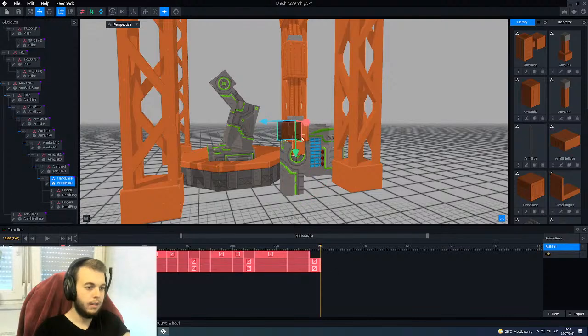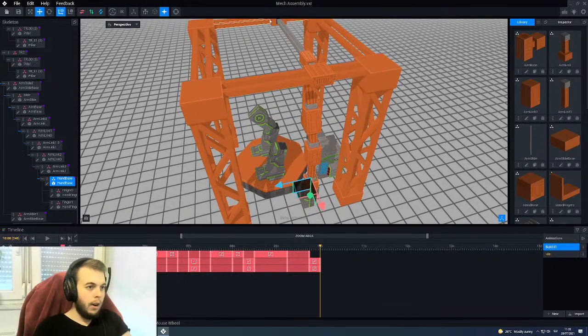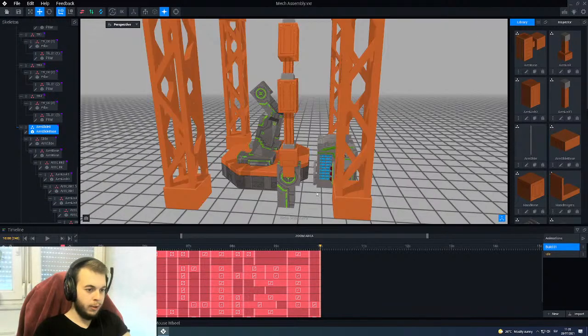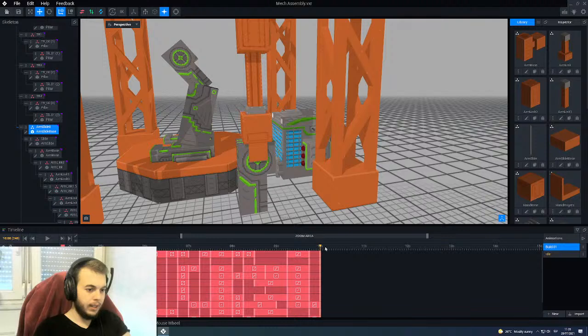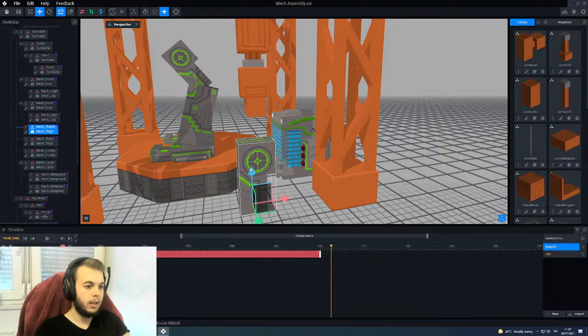Okay, at 10 we have our last keyframes, so let's add them for all the parts. And then here we're gonna just retract this to 0. And then let's move this one by like 22 or something like that.